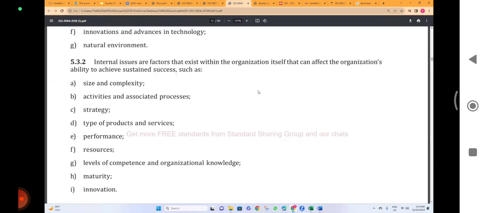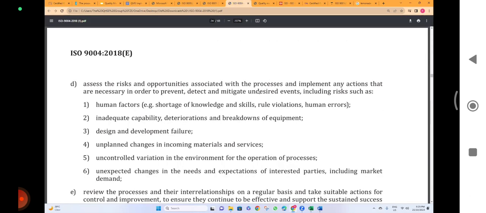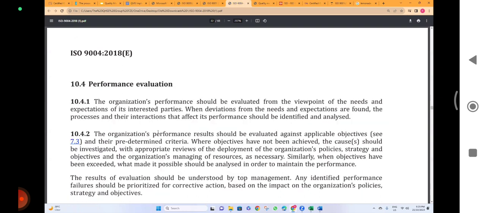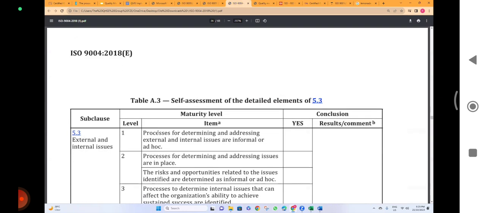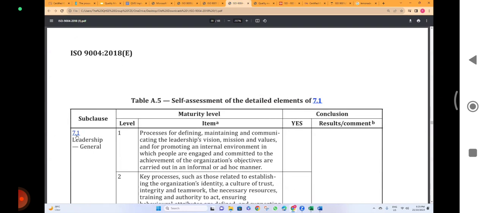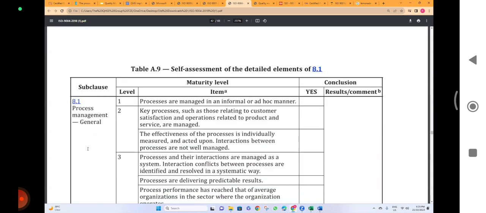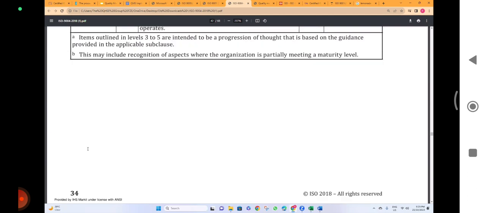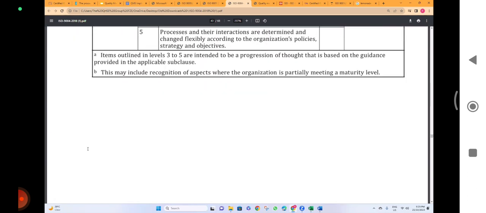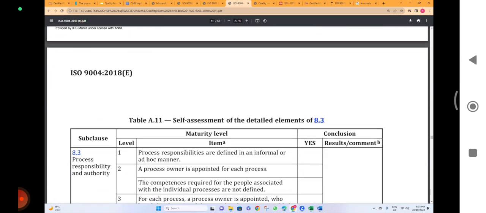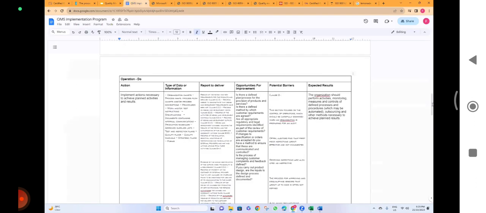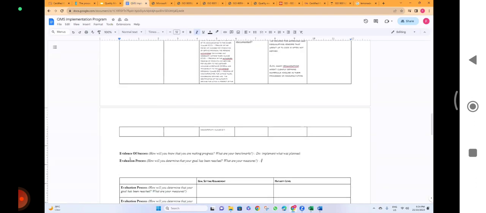All right, you go to the maturity model here, and then you go to the process, which is step number 8. So you go from 8.1, okay, and then you go to 8.2, determination of the processes, and then 8.3, okay, and then 8.4. This is now how you are going to measure success. If you achieve the maturity model of 5 out of 5, that is how you determine whether your goal has been achieved, and that is basically what your measures are.